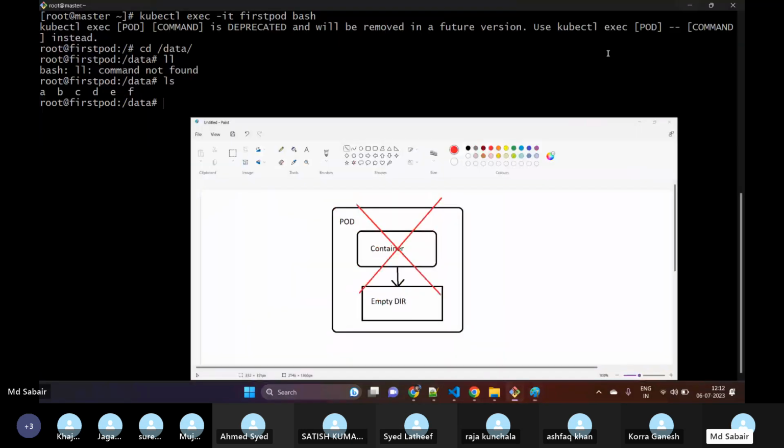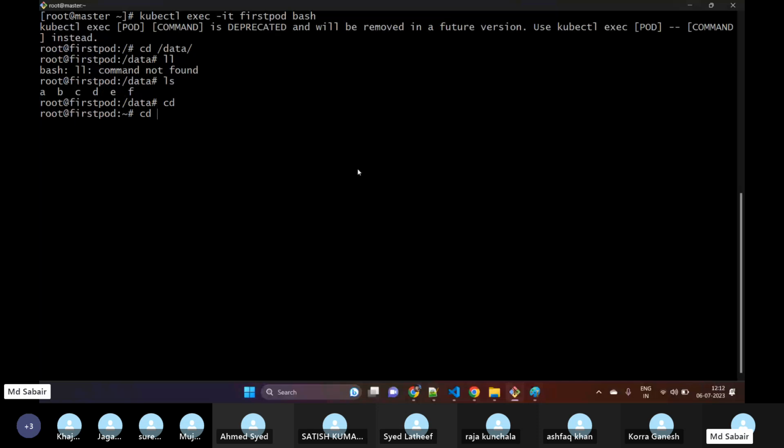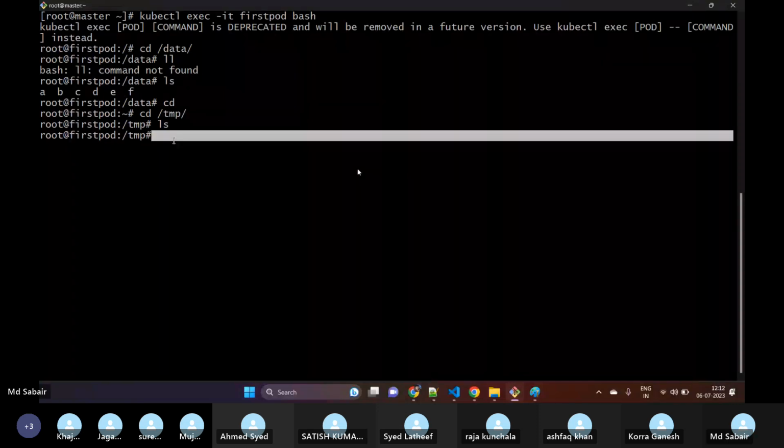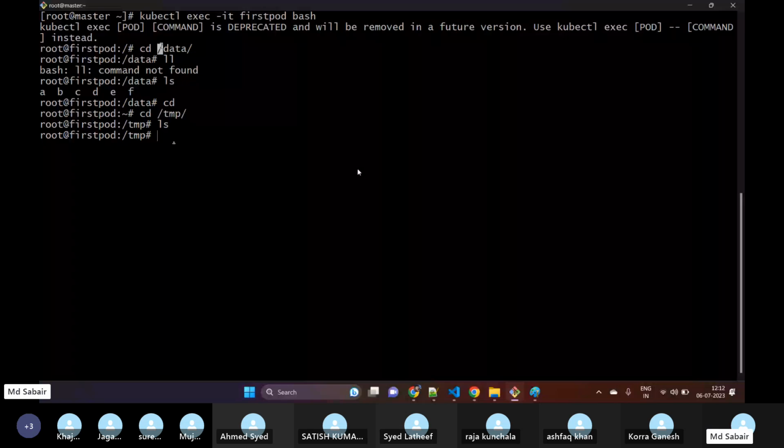And I have created some files in the tmp location as well. If I do ls, see, these files are not available because this was not pointed to the volume, right? In tmp I created some random files, and /data is related to our volume. Understood? So whatever we store in the volume, even if that container is killed and a new container is started, the data is still available. This is what we call volumes, persistent volumes.